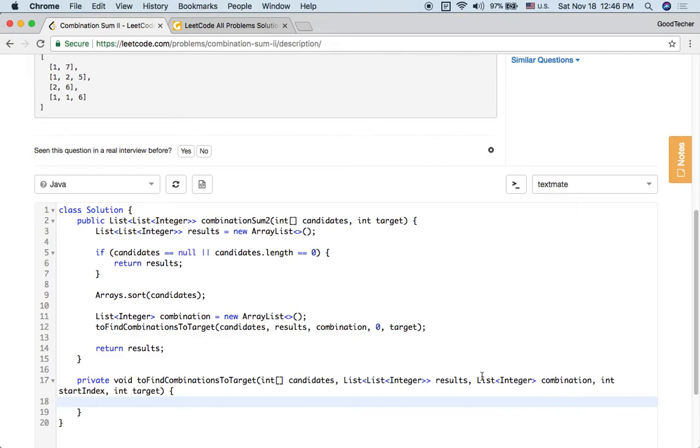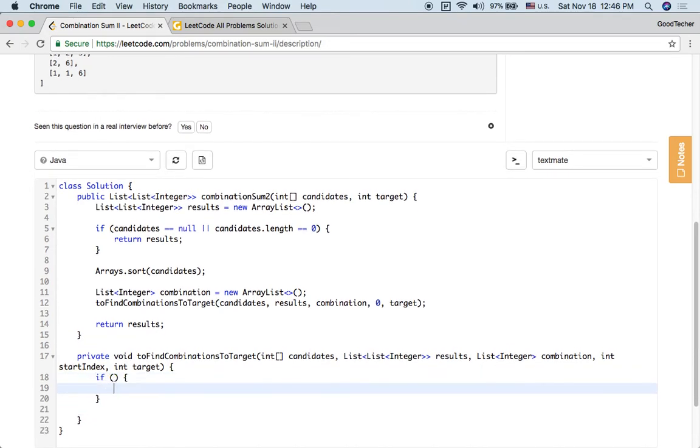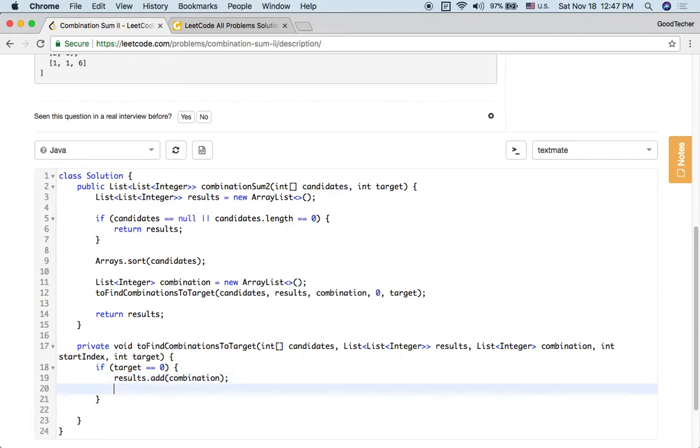So as we mentioned, if the remaining target is equal to 0, that means at that decision point we have a matching combination, and we need to add this to the final result and return from this function.